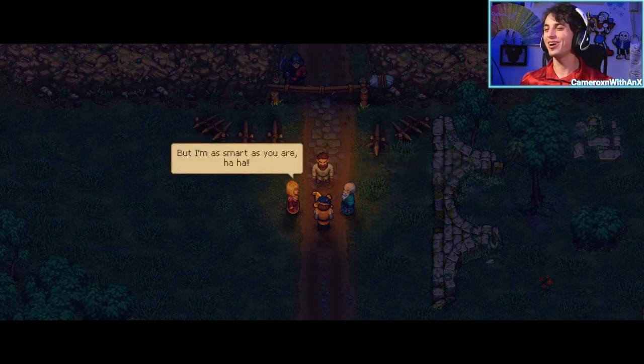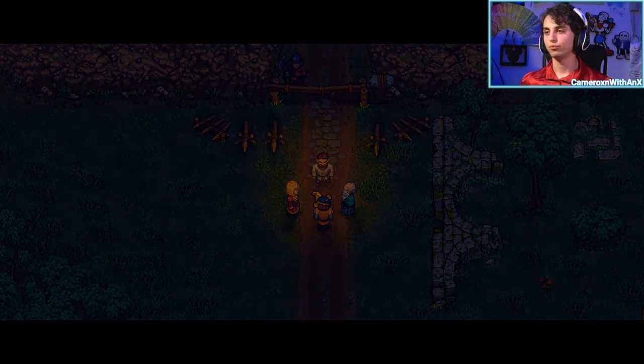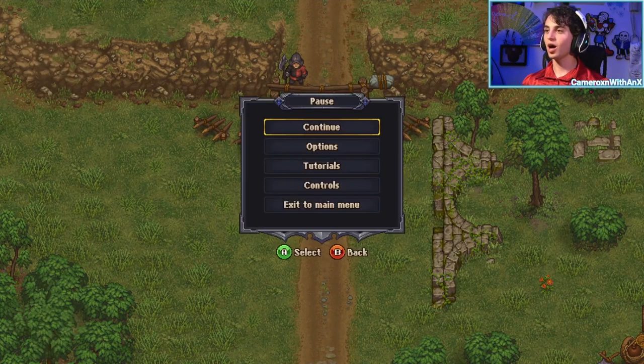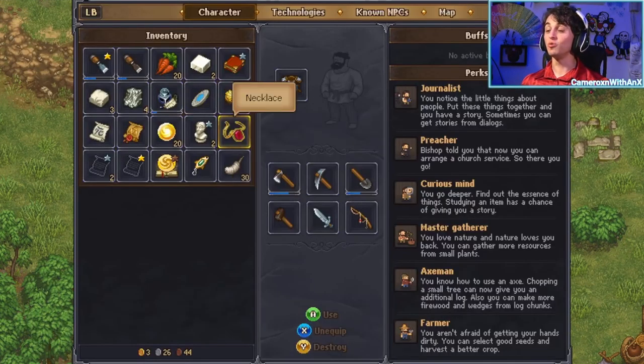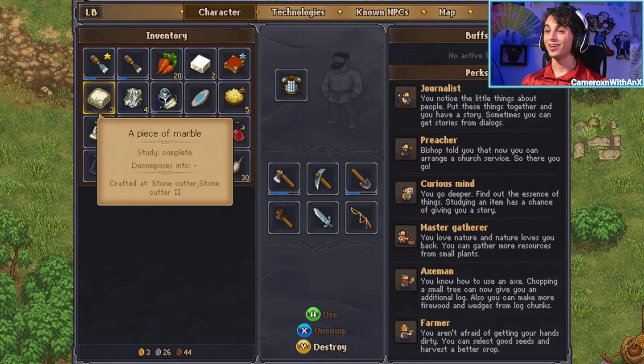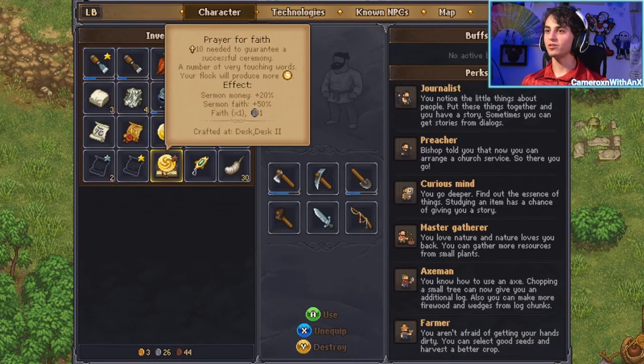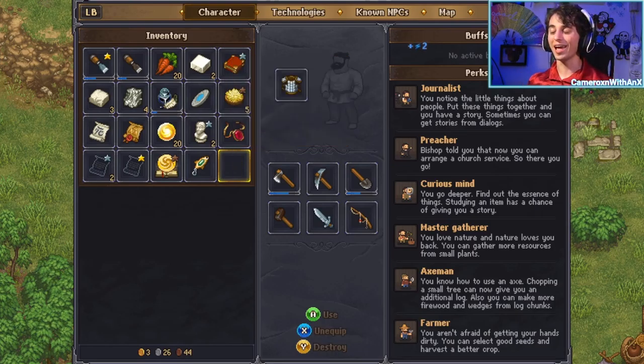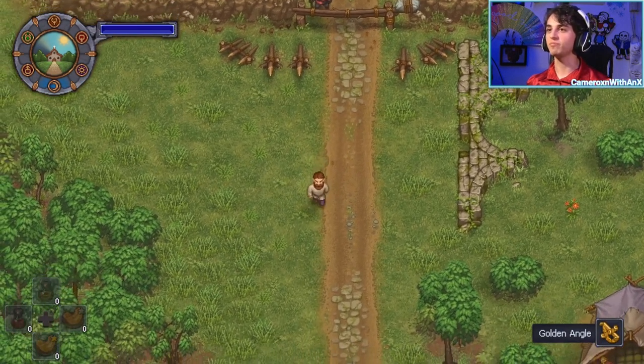Two more endgame items! You look like your mother. But I'm as smart as you are, ha ha! Oh my god, wait, no, the angle. Oh, thank god. I can drop ship. Alright. That's two more. Oh my god, this is great. Okay. I'm dropping stuff. What don't I need on me? I don't need these maggots. I'm gonna eat all these maggots. In celebration of the acquisition of the golden angle and the other thing, I have eaten a bunch of maggots.